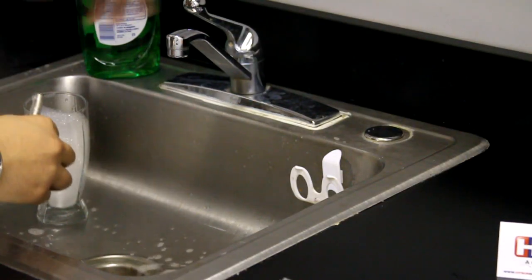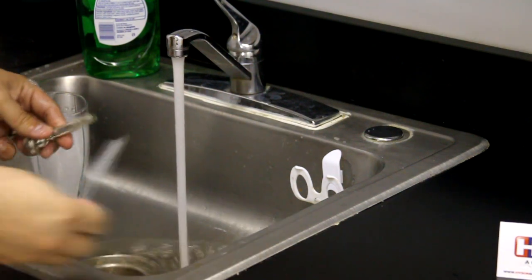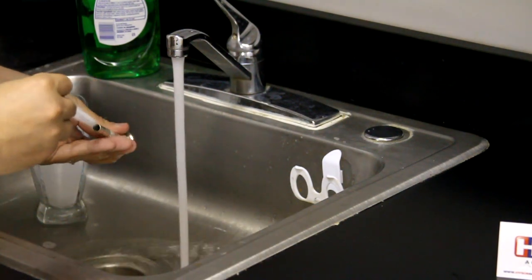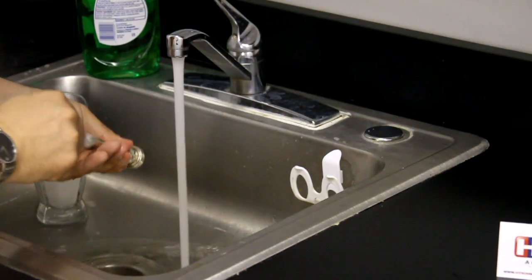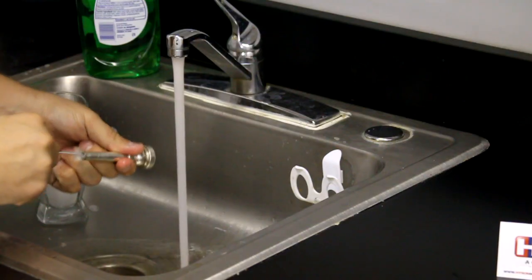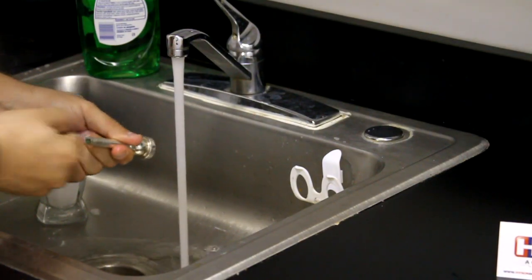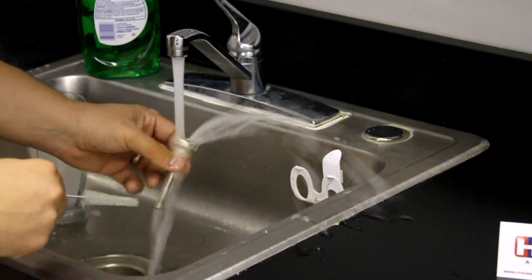Once the mouthpiece is soaked, you can take a mouthpiece cleaning brush to get inside the mouthpiece and thoroughly clean and remove any built-up grime inside. Then, rinse any remaining soap from the mouthpiece.